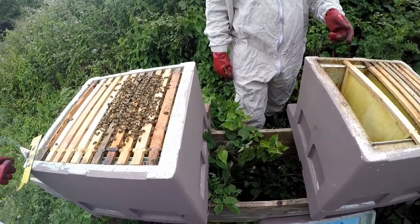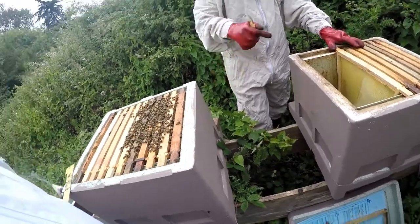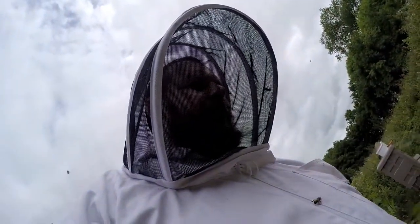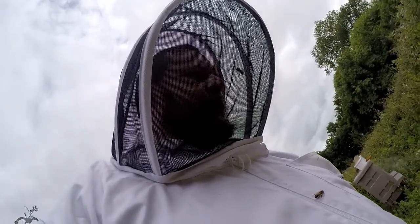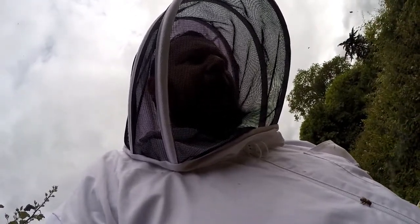And it's got a good thermal property, similar, I think, to the thickness of what a tree trunk would be for a wild colony. Bee Farmers magazine this month has got a fantastic article about Darwinian beekeeping and trying to manage your hives as close as you can to how wild bees are. And you might think that the styrofoam is not compatible with that kind of ethos, but I actually think it is. I really think it is.